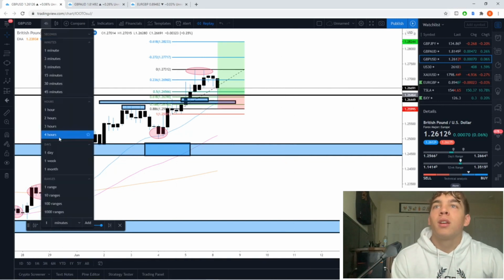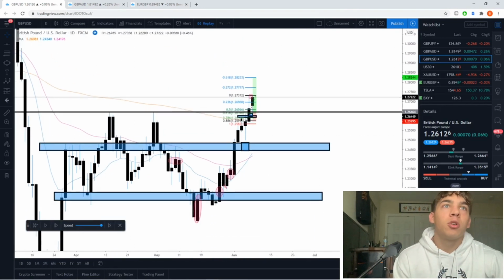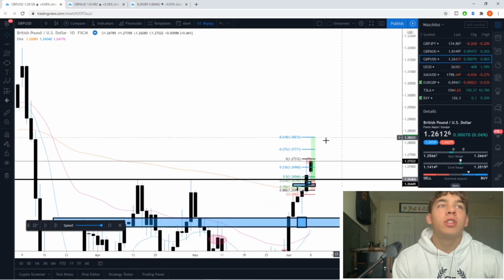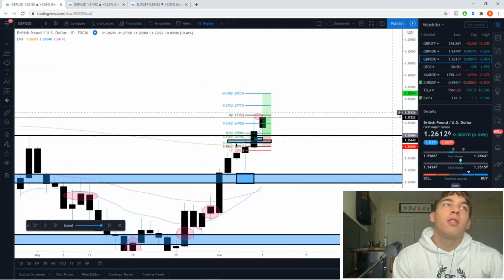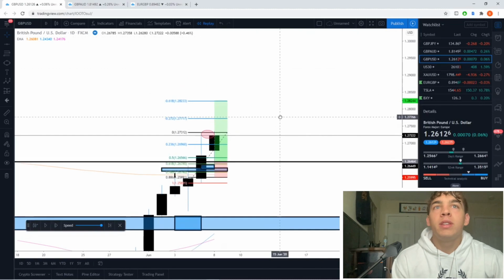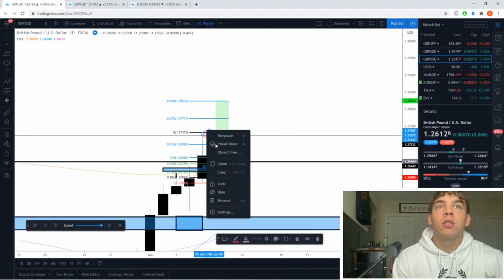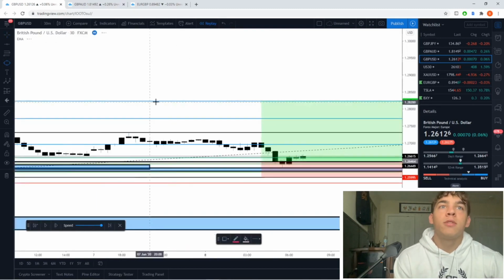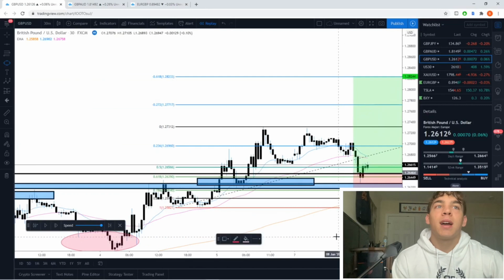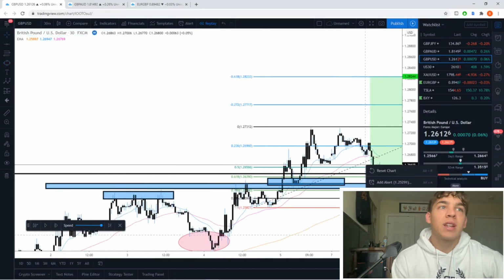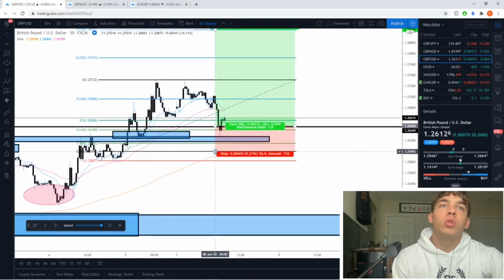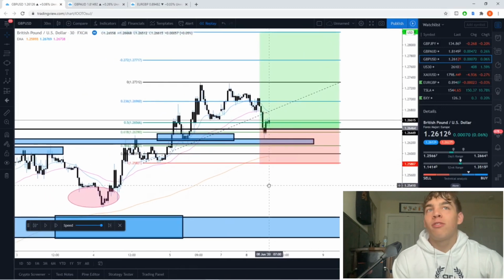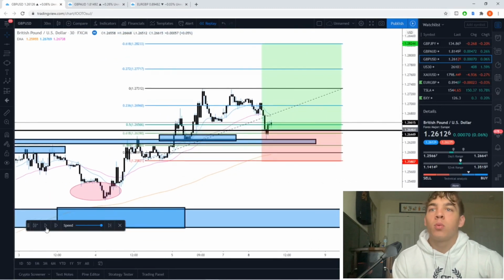So once again, let me check out this daily time frame real quick, and you can see that price has a bullish hammer candle forming on the daily. And we did get a break of the high. You may have to look pretty close for this one, but if you look, this high is larger, more substantial than the previous one. So back to the 30-minute time frame, we kind of just got to pay attention to what price is doing. If we do get stopped out, once again, that's totally fine. You're going to want to adapt. You're going to want to get back in with a clear mind.